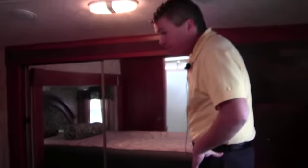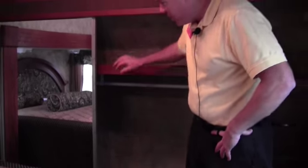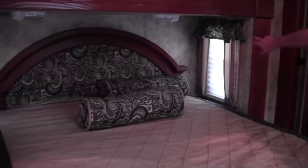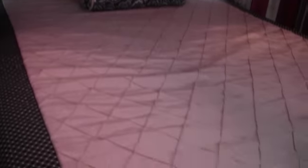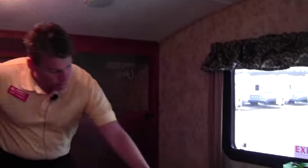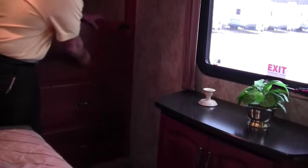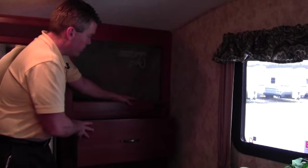Now as we come up into the bedroom, you've got nice hanging storage all the way across and storage above as well. You've got a nice comfortable mattress here. Then you've got a window that opens on both sides of the bed, and you have lights up above as well. Next you have a big exit window right there, so you've got three windows in this — it gives you a roomy, spacious feel. You've got storage right here and plenty of storage behind me. It's nice with these big doors that pull all the way out so you can take full advantage.